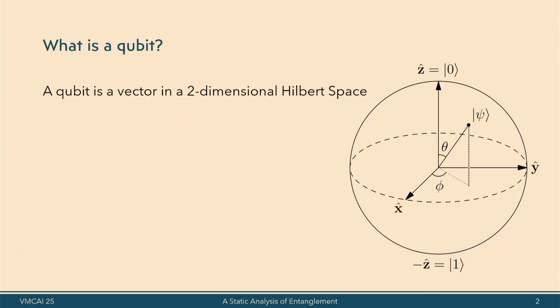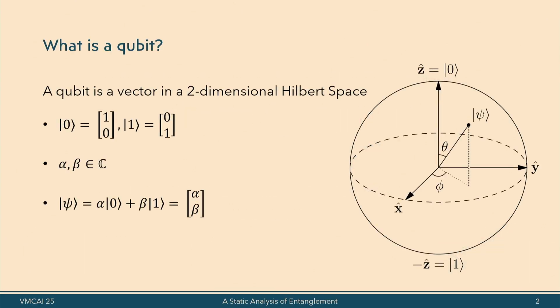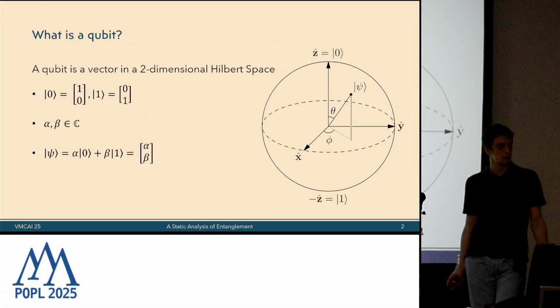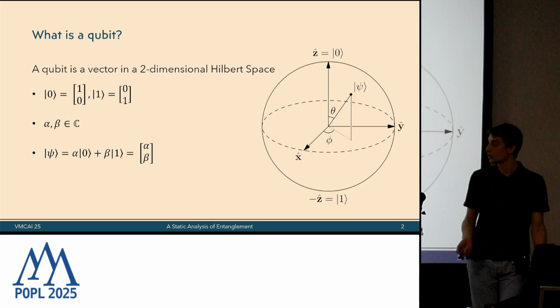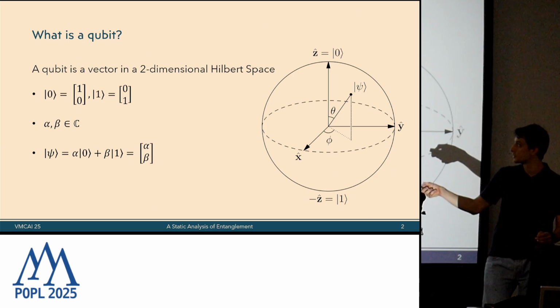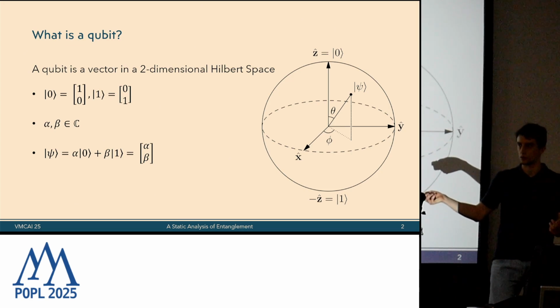So, okay. Let's start from the beginning. In quantum computing, the smallest information unit is the qubit, different from the classical world. From a mathematical point of view, a qubit can be represented with a vector in a two-dimensional Hilbert space. Thus, to represent a qubit, we need two bases, since we are in a two-dimensional Hilbert space, that usually are 0 and 1, that correspond to the classical values 0 and 1 of the bit.